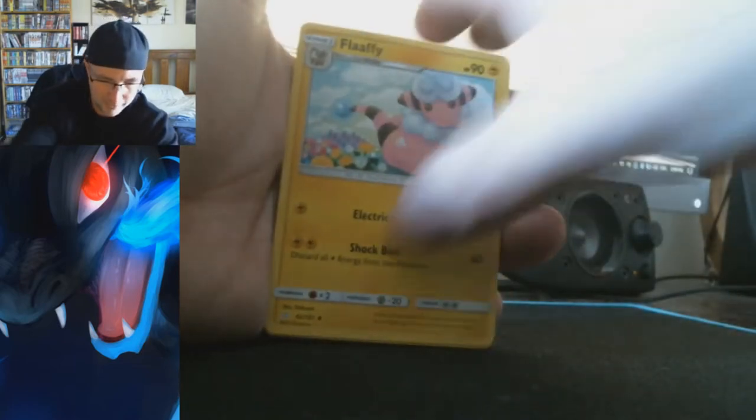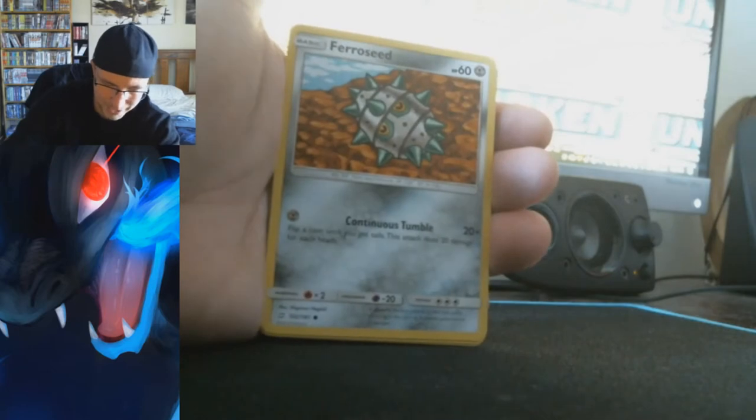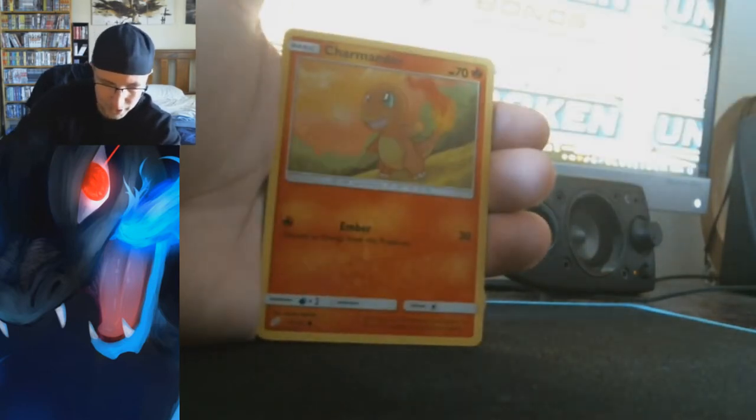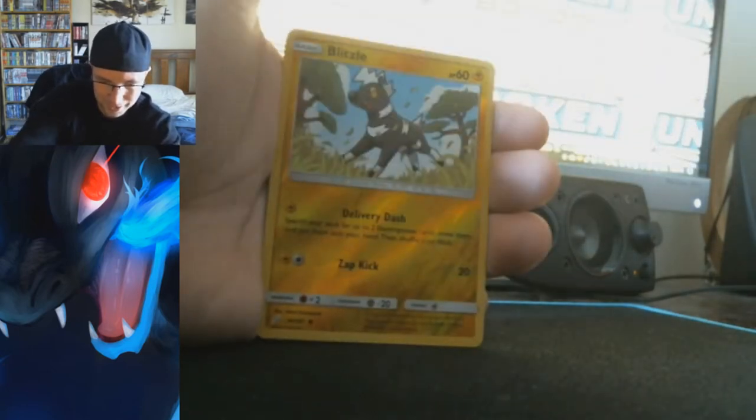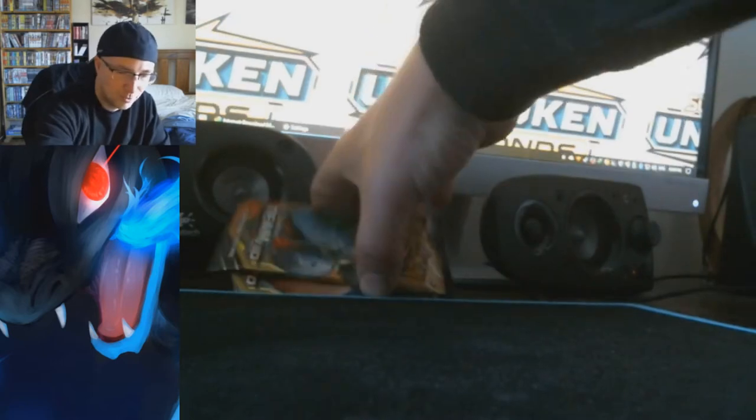There's your code, guys. 1, 2, 3, 4. We're going Dark Energy, just because we pulled the Mandibuzz. It is a Fire Energy. Fluffy, Morgan, Spiritomb, Pancham, Ferroseed, Pidgeotto, Charmander, Staryu. The reverse is Blitzle, and the rare, a holographic Zapdos. Not too shabby. All right, guys. Two packs left.